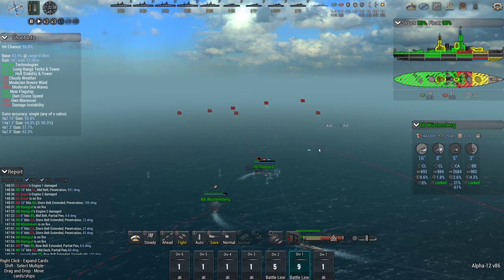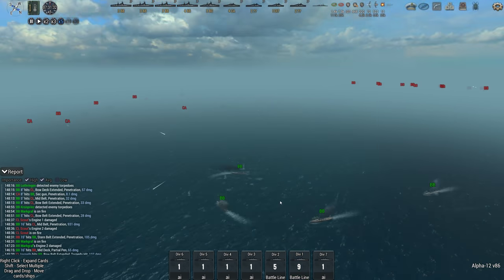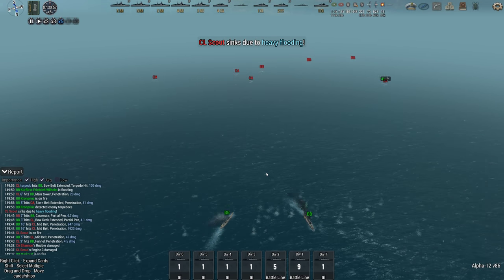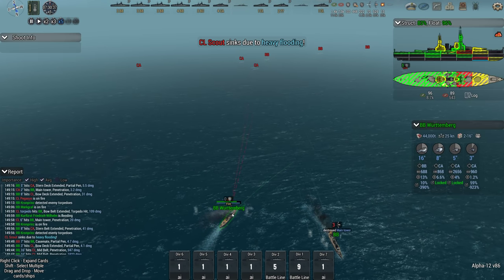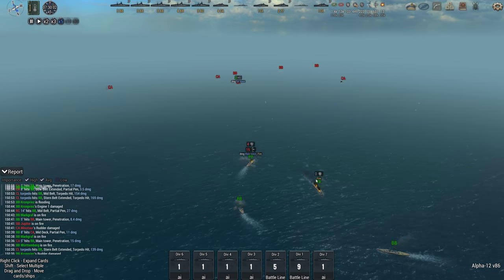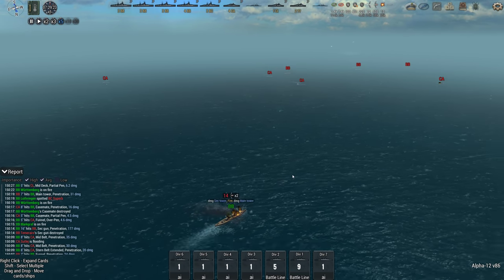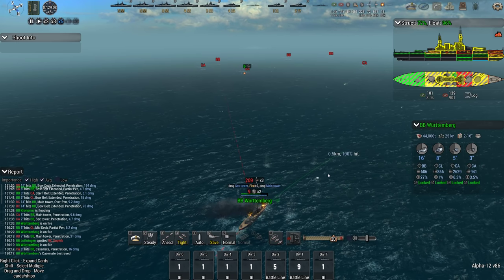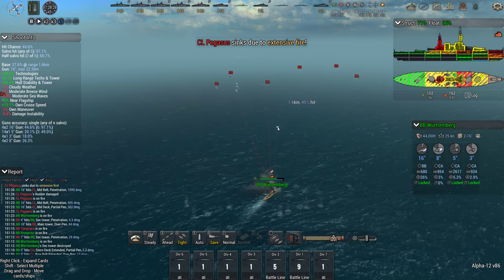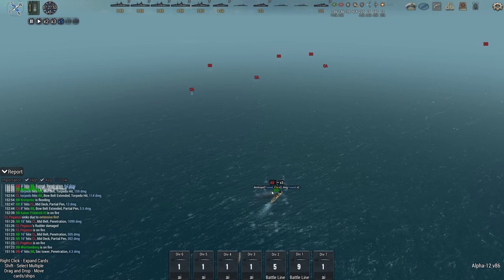Relinquishing command of the division to the Württemberg, who's firing at a random target. Bring out a light cruiser, presumably this one all the way over there. Scout. Secondary gun on the Timurit. Computer's finally speeding up a little bit. Another light cruiser sinks. Good, good.